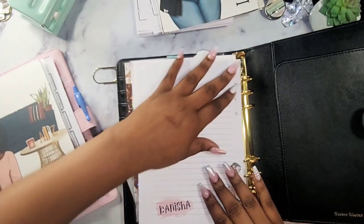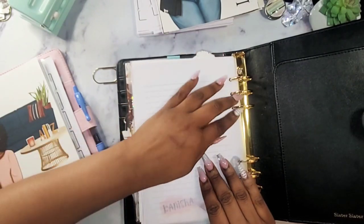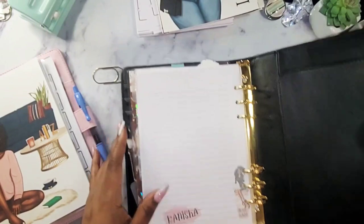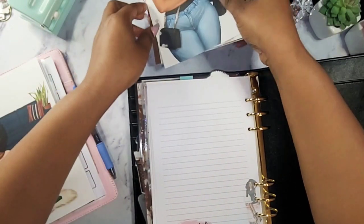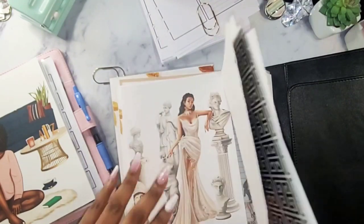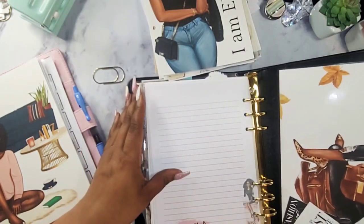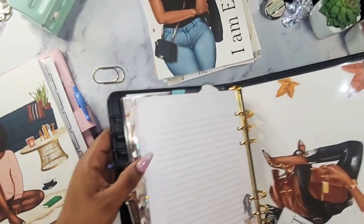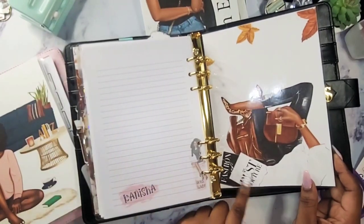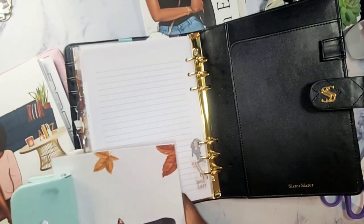And take out my self-care notes. And then the next section will be reading. I don't think I printed out what I wanted to do for my reading section. I don't think I did. But you know what? I'm going to put it right here. I mean, she does have books. Yeah, I'm going to put that there for my reading section for this month.